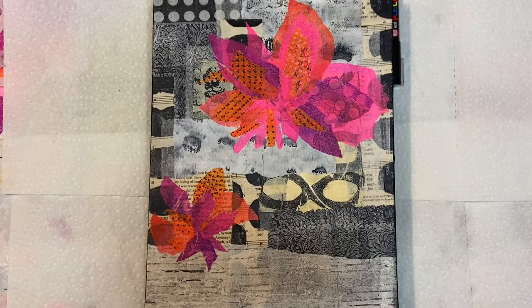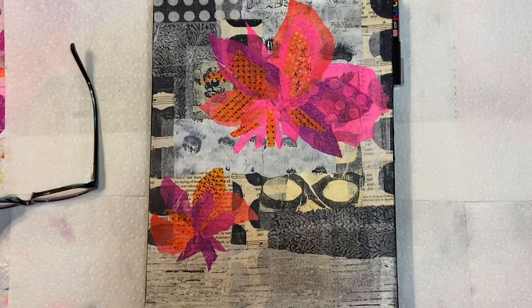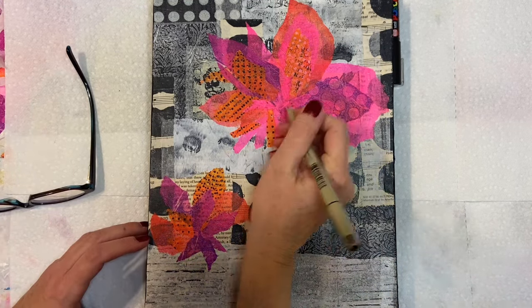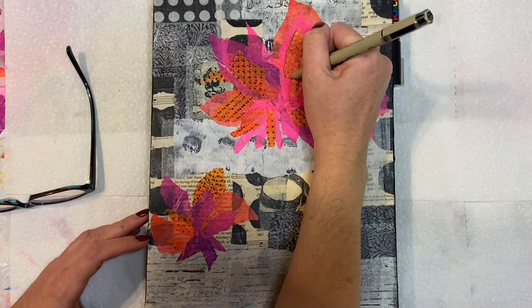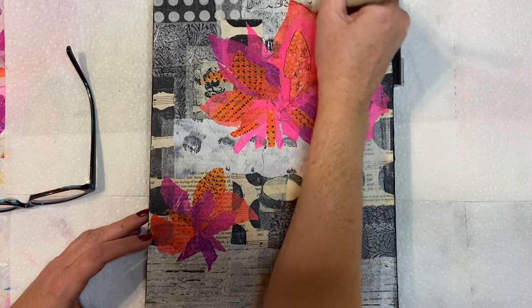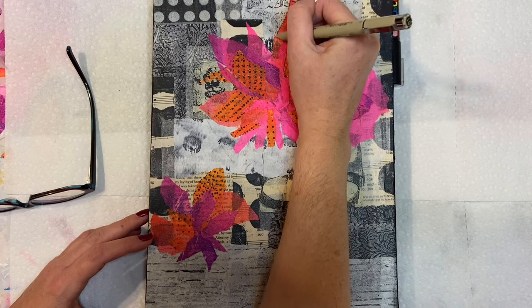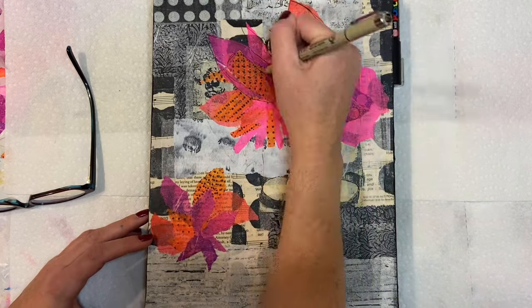Once everything was done getting glued down, I gave it plenty of time to dry, and I went in to do some line work. I wasn't sure initially if I was going to use the Micron pen or my Posca pen, which is an acrylic paint marker. That has a much thicker tip, even though it is a fine tip Posca. It's still much thicker than the Micron pen, which has a very fine point. So I decided I would start with that and kind of just see where it was going.